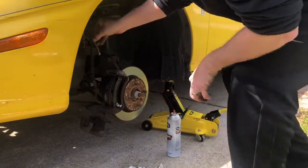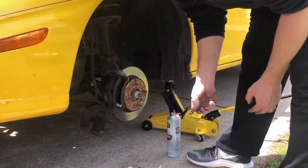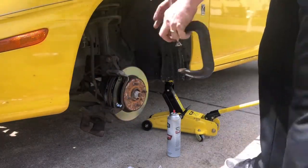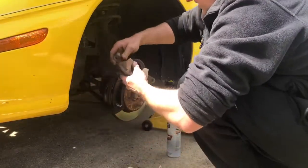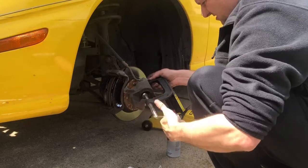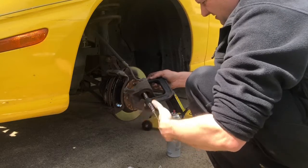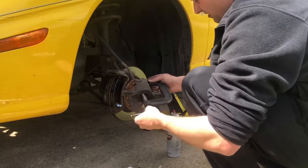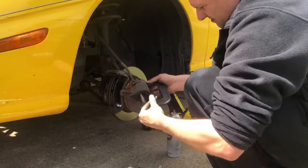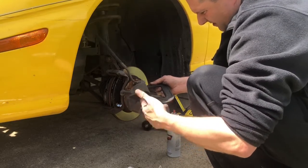So, all right. So let's put your caliper, the C-clamp. Forgot about that. We can push this caliper back a little bit. So you take your caliper, push this like this, just a little bit, and then just turn this in here, just like that. Push this back just a little bit, and then you can always have somebody check your brake pressure too, your reservoir. You can see if the fluid's coming up in the reservoir tank. Just want to push that back just a little bit. You don't want it too much. So that's about good right there.